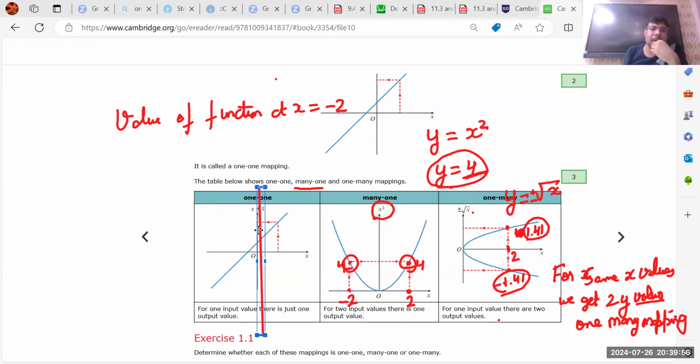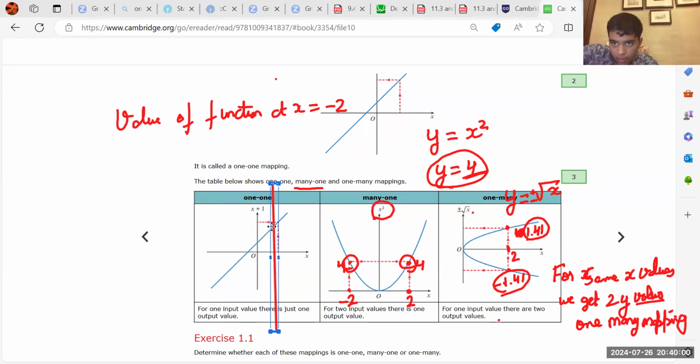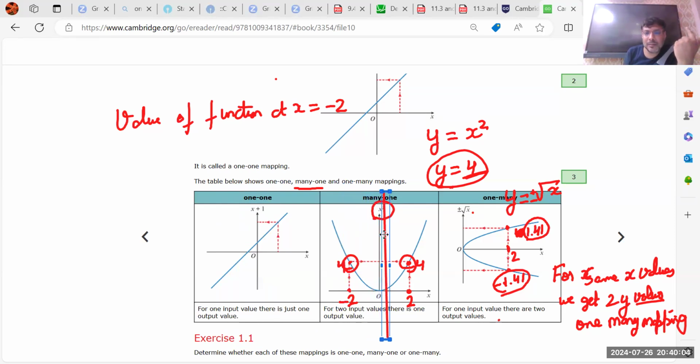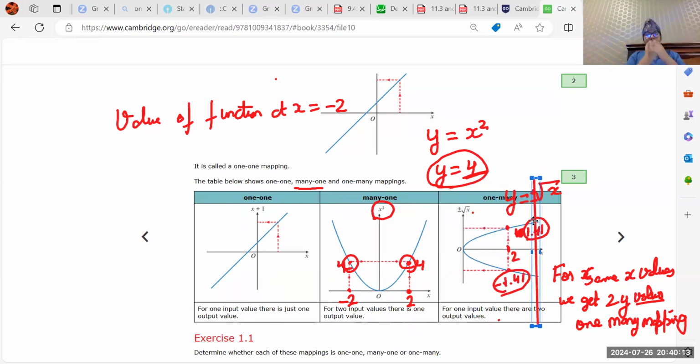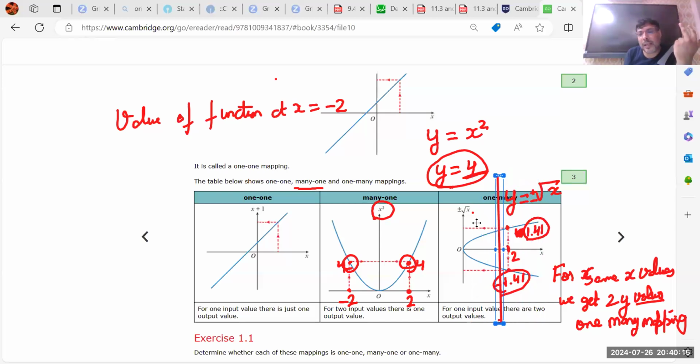कितनी जगह कट कर रहा है मेरा ग्राफ गाइस? 1 पॉइंट पे कट कर रहा है. Yes, sir. Here also it is cutting at 1 point only. But how many points is my vertical line cutting the graph now? 2 points. So अगर कहीं more than 1, then it is not a function. So means the third one is not a function.